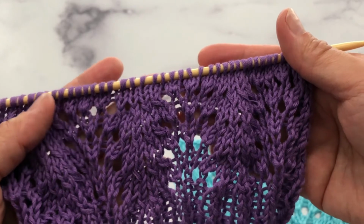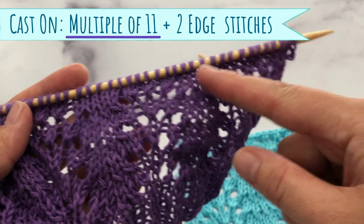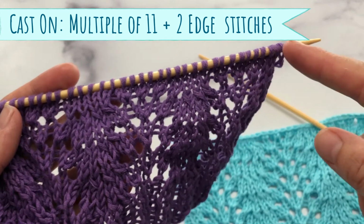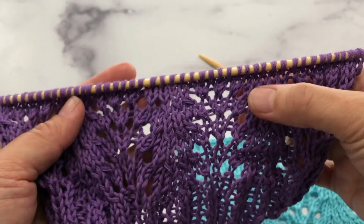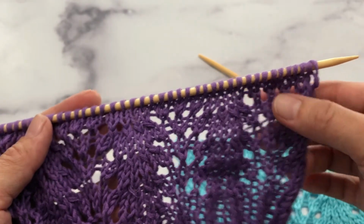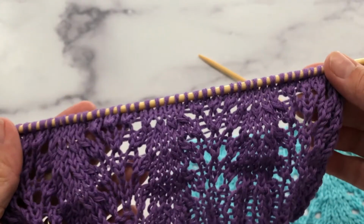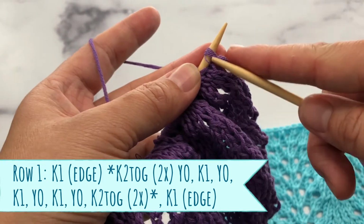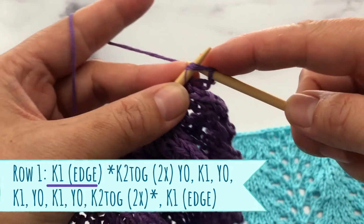So let's get started. To cast on, you want to do it in multiple of 11 stitches, plus one stitch for each edge. In this case, I have 44 stitches. That's in multiple of 11, plus an edge stitch on each side. So row number one is the only row you really need to pay attention to. This is our edge stitch. We will knit this stitch.